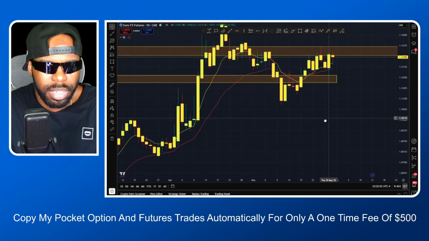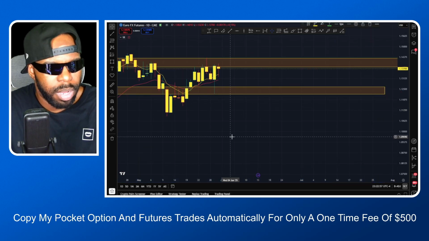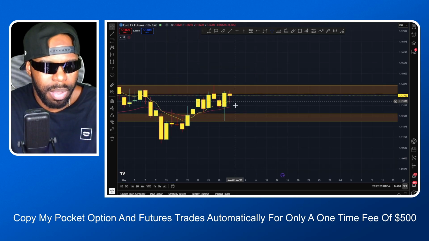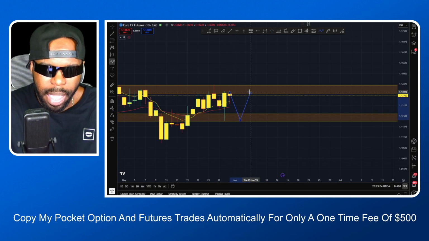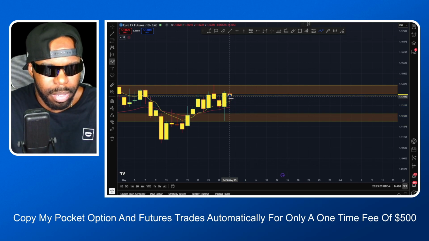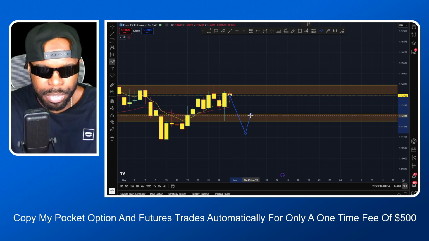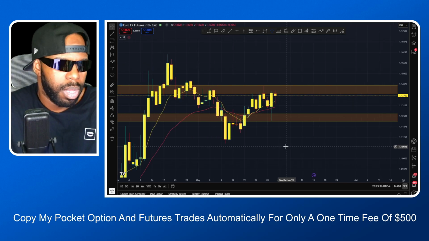Whenever we see price get back to these zones, we know that we're going to have some type of reaction when price comes back to the zone. So if price comes down here, we might see a reaction, a rejection. Or you might see a break. You might see it break the zone, but it pulls back into the zone, and then you can probably look for a sell position if the market is telling us that we're creating lower highs and lower lows, or a downtrend. So these zones are very, very powerful to trade off of.